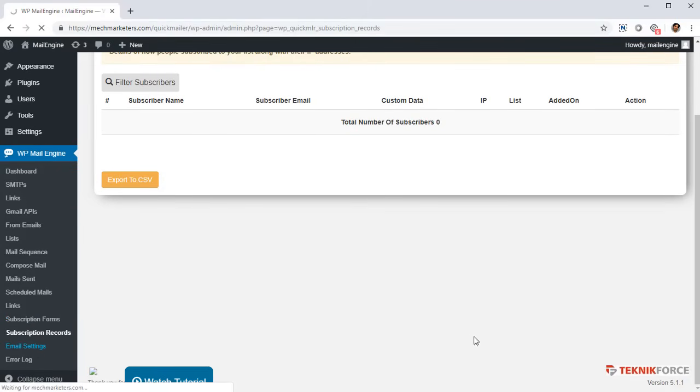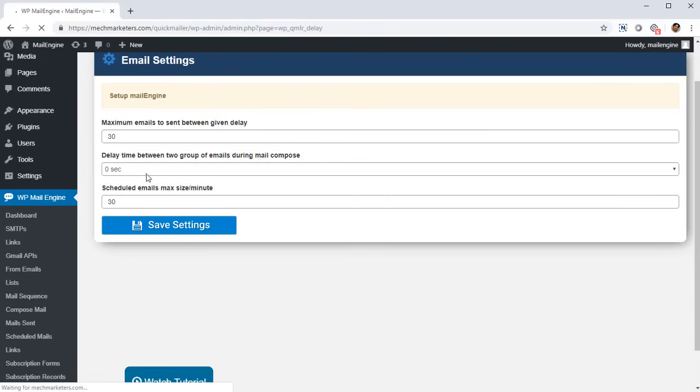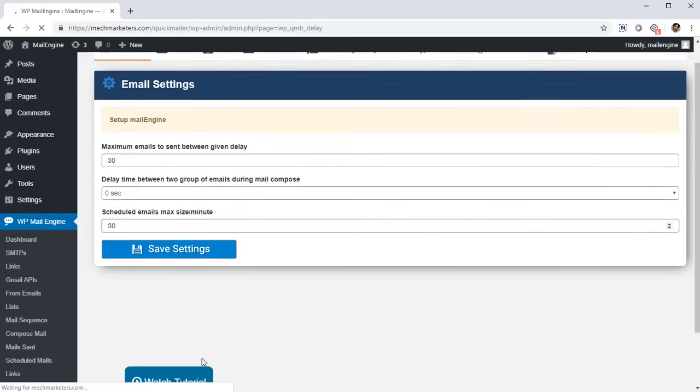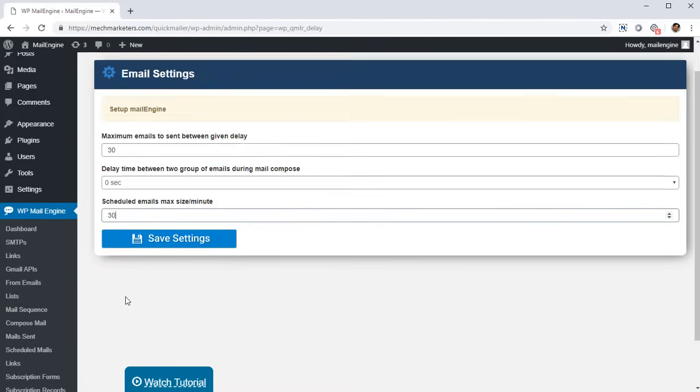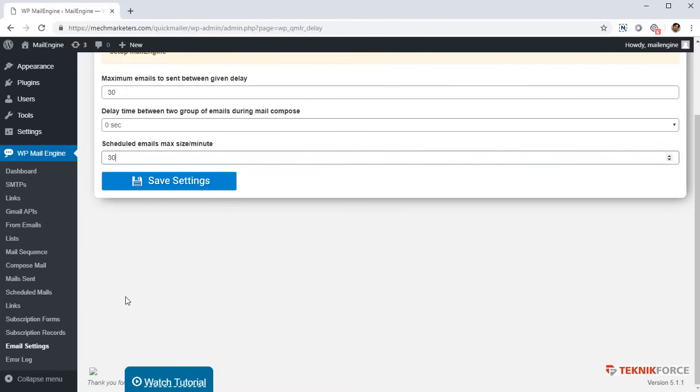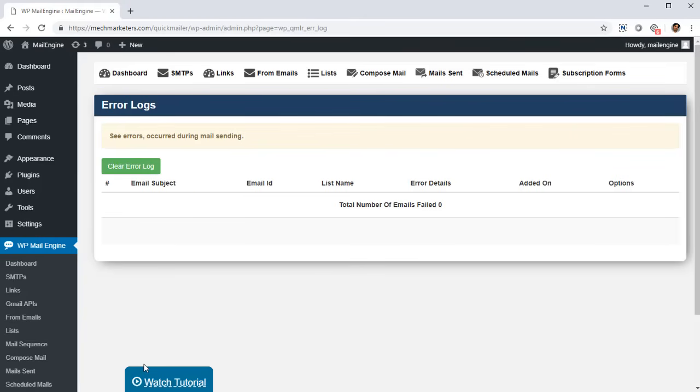In email settings, you can set up some basic options, things you want to put in every email, like the delays between two email jobs and the email batch size. All of these things you can configure in email settings. We will have defaults. If you want to play with it, you can. And finally, in error log, you will see any errors that occurred while sending. You will see a list of all of them. You will know exactly if things are going wrong. You will be warned and you'll be able to fix it.